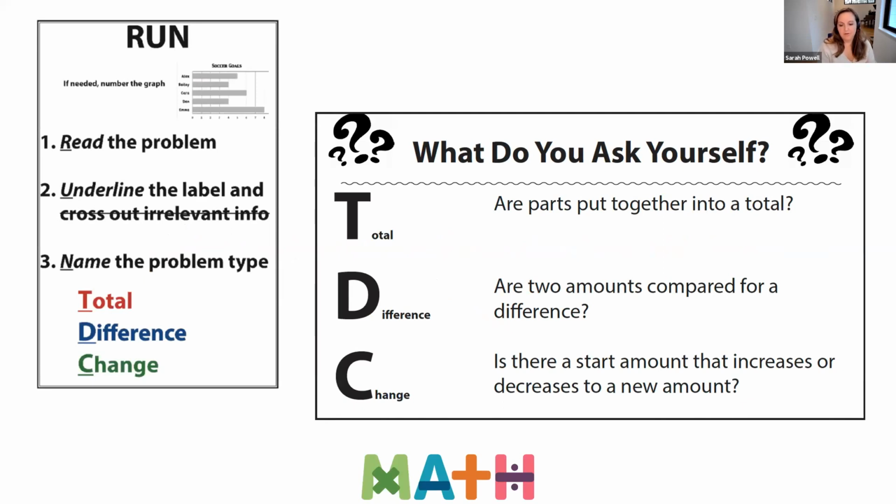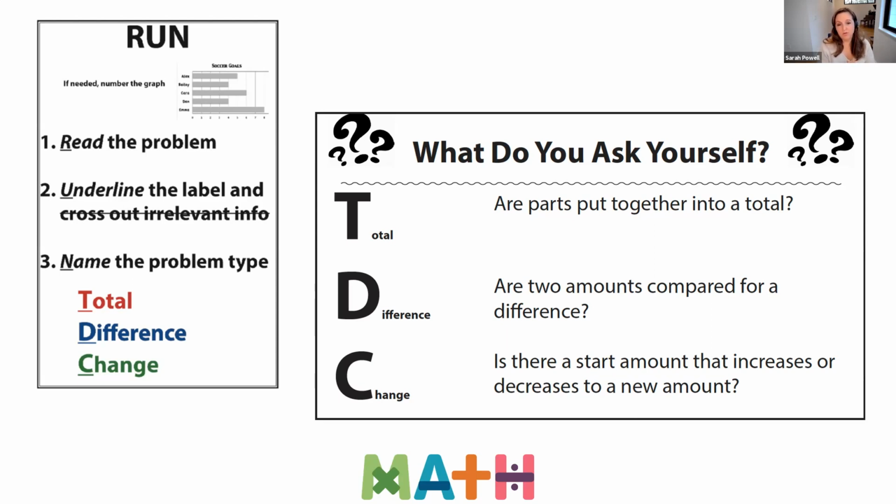And so the word problem intervention that we're going to talk to you about, Lynn's going to talk about a version and I'm going to talk about a version, but both of these programs revolve around a program that we call Pirate Math. And in Pirate Math, students do 2 things. First, they run through the word problem. So they read the problem, they underline important information, and then they name the problem type. And so today we'll be focusing on 3 problem types. Some people call these schemas. We'll talk about the total problem type, which some people call combine. We'll talk about difference problem type, which some people call compare. And we'll talk about the change problem type as well.